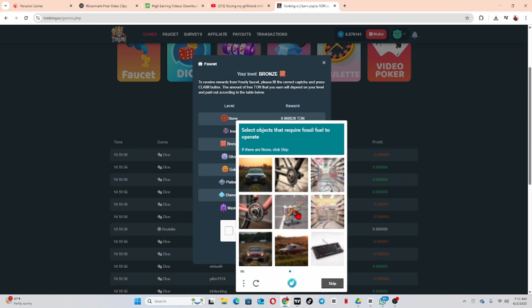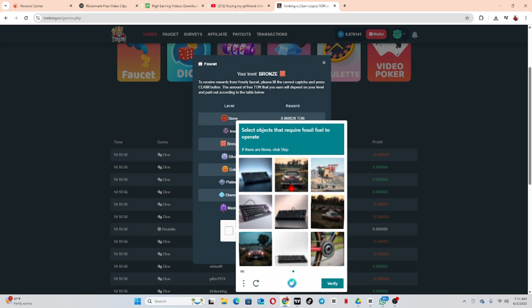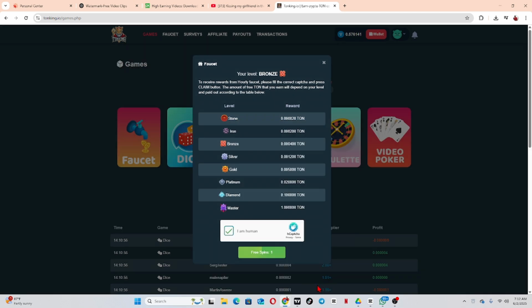You can apply this to any other way you can use this kind of project, and it will help you out. So there's a select an object requirement, and you can see right here, we can select items, and then once you do your verification, if your verification is correct, that is one way you can bypass here. If your verification is correct like this, you can click on the free spin, and automatically this gives you a free spin, which will add some amount of ton into your balance, which is showing right here. You can see this is the amount that I just added into my balance.